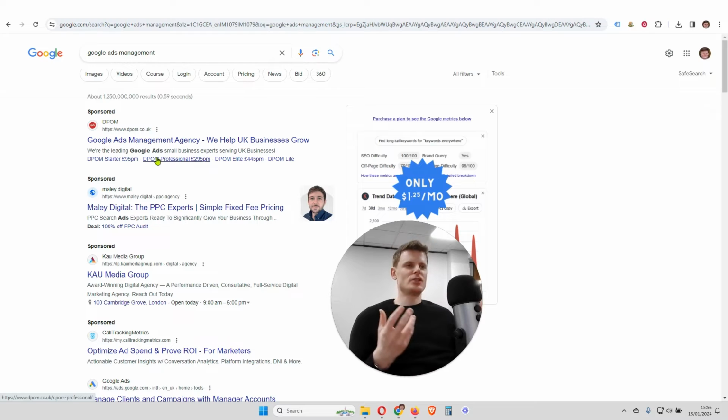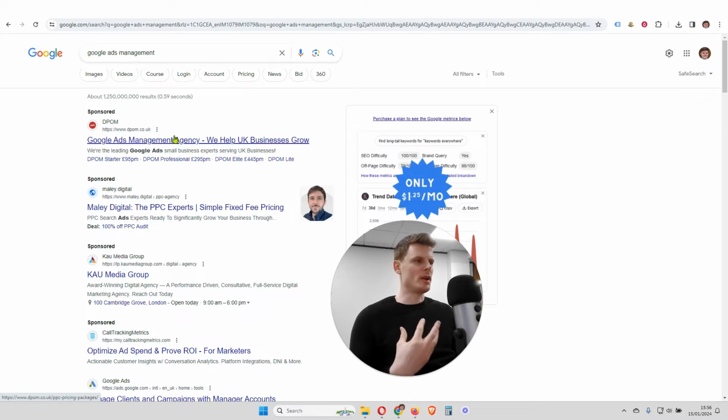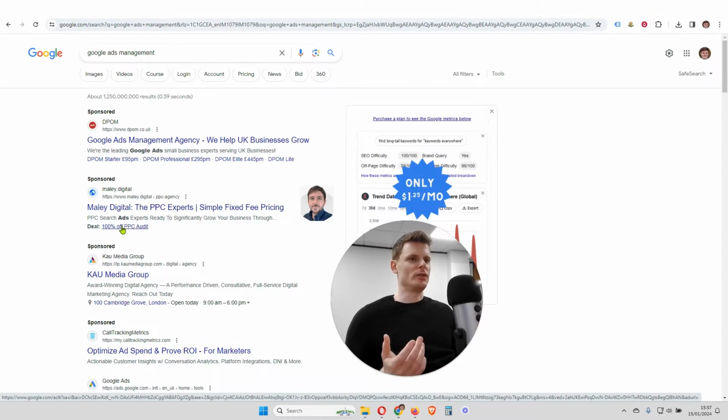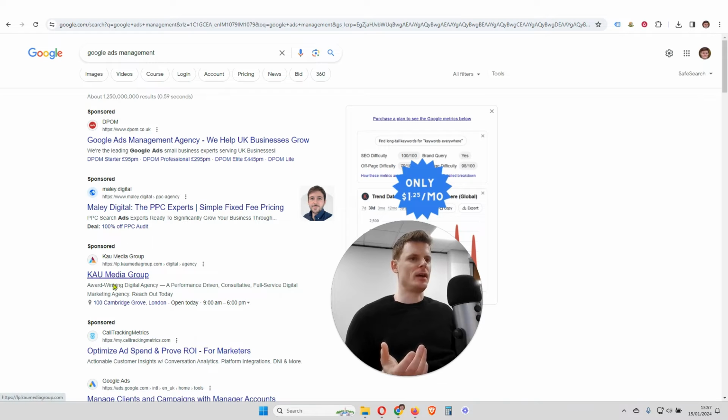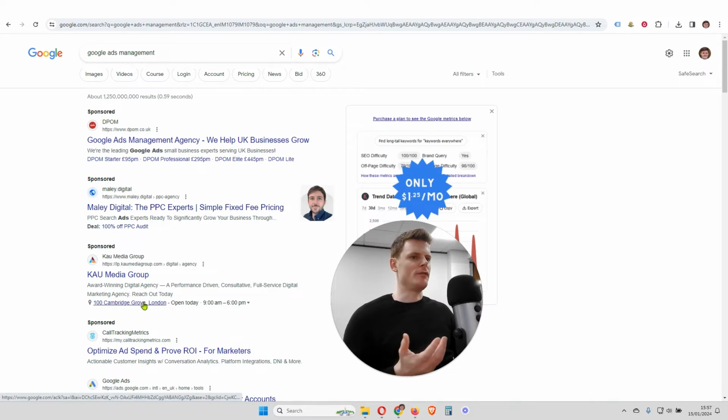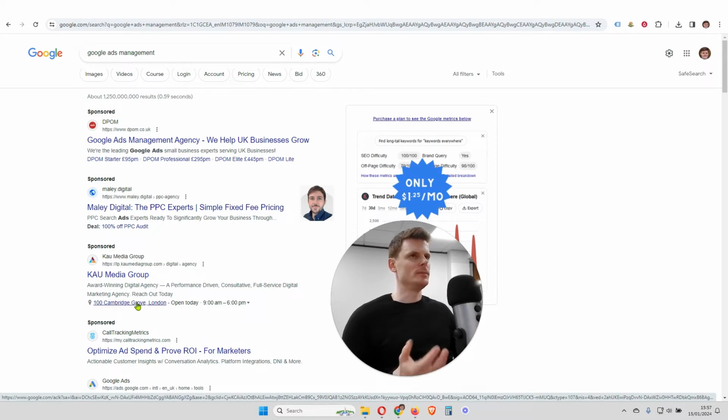And so what these extensions do is they give additional information beyond what would normally just be available in the ad. And you can customize these based on the information within your website. And there are a number of different types of extensions. And we can see an example of those within each of the ads here. For example, this ad has a location extension here showing their venue that customers can go to.